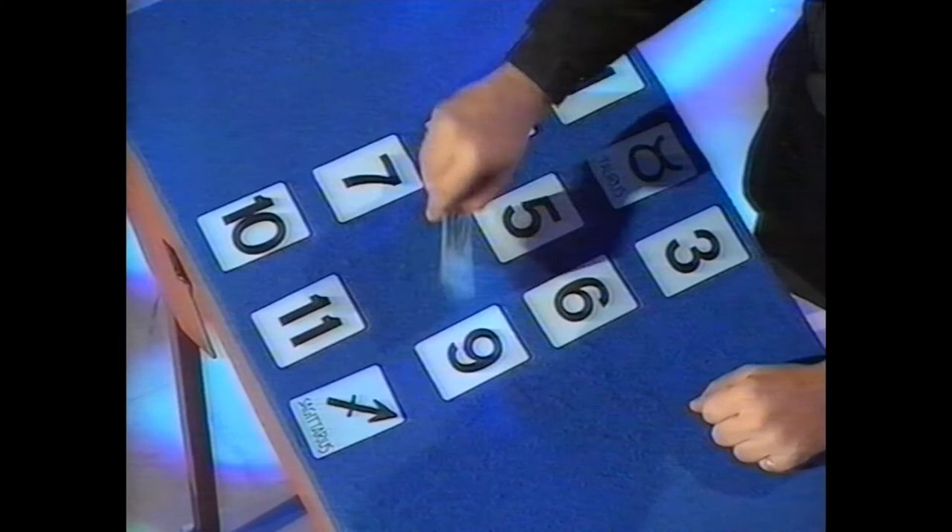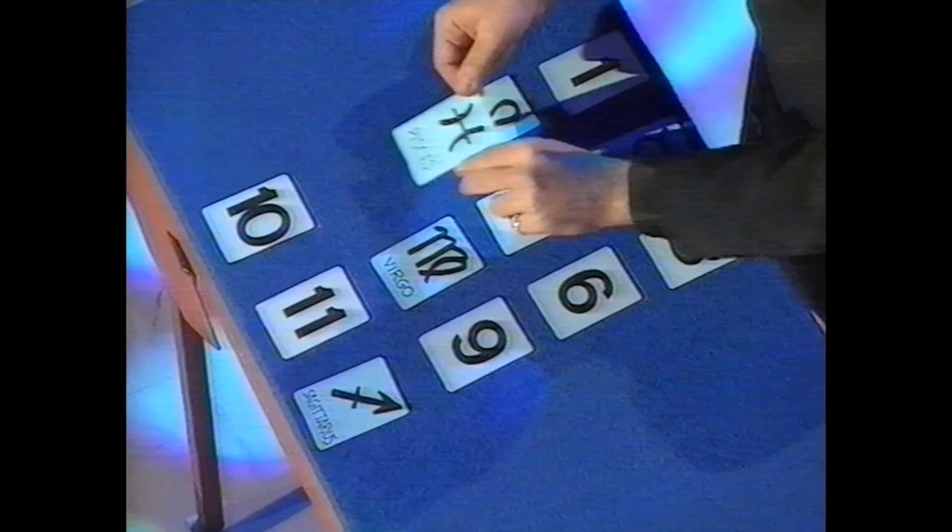For example, down over here we have Sagittarius the archer — we'd have an archer underneath there. Over here, one off from what you chose, number eight: Virgo. But you chose number seven. The seventh sign this evening is Pisces, which is the sign of the fish. The fish. Precisely.